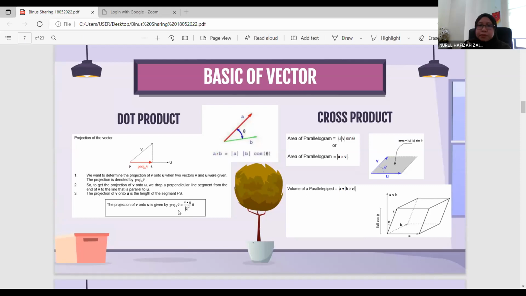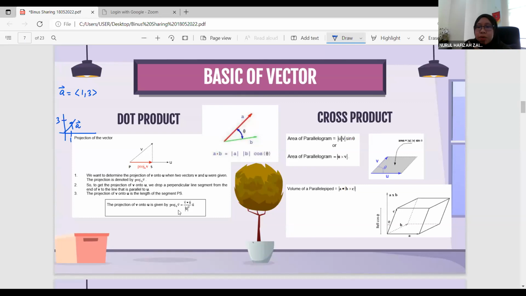For dot product, based on your syllabus, I see that for vector, you first learn about dot product and also cross product. So let's say dot product, if you have a vector A (1, 3), this means you have a vector with components 1 and 3, right? So this is vector A. This is how you present a normal vector.